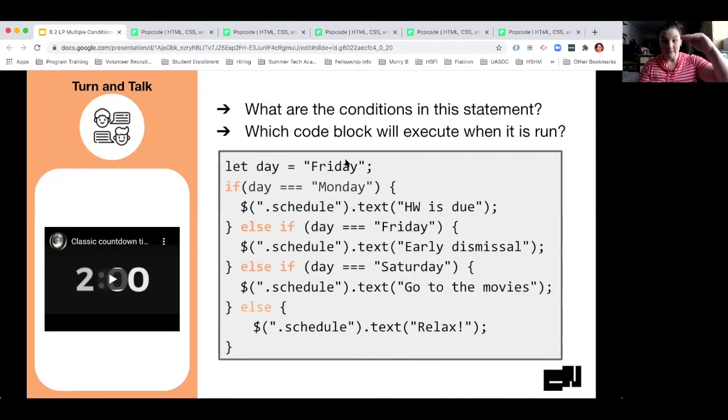Is Friday equal to Friday? Yes, it is. So we know that the block of text that's going to run is whatever is in the curly brackets after day equal to Friday, after the true condition. So in this case, the text of your schedule is going to say early dismissal. We did it. It is pretty sad that it's not Saturday when we can go to the movies.